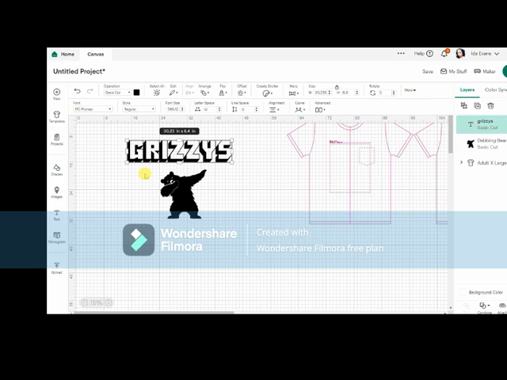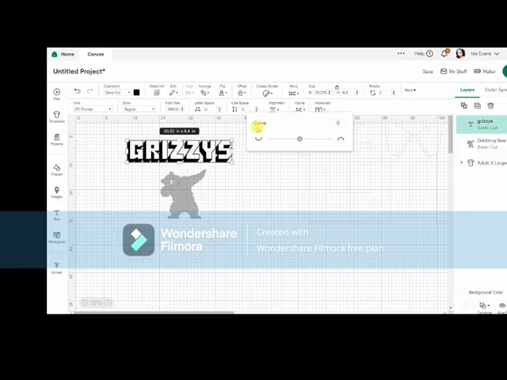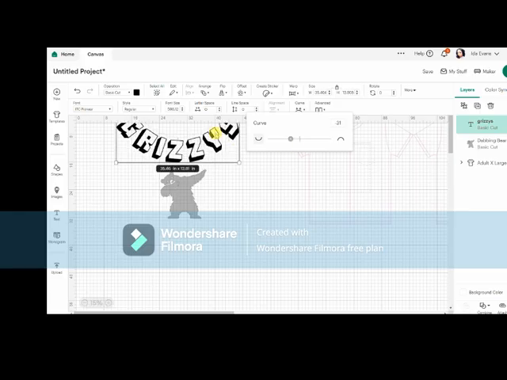So I want it curved, and I'm going to go to the top of the bar, and you see that U, and it says curve. I'm going to click on it, and on either end you've got a curve that is going up, and a curve that's going down.